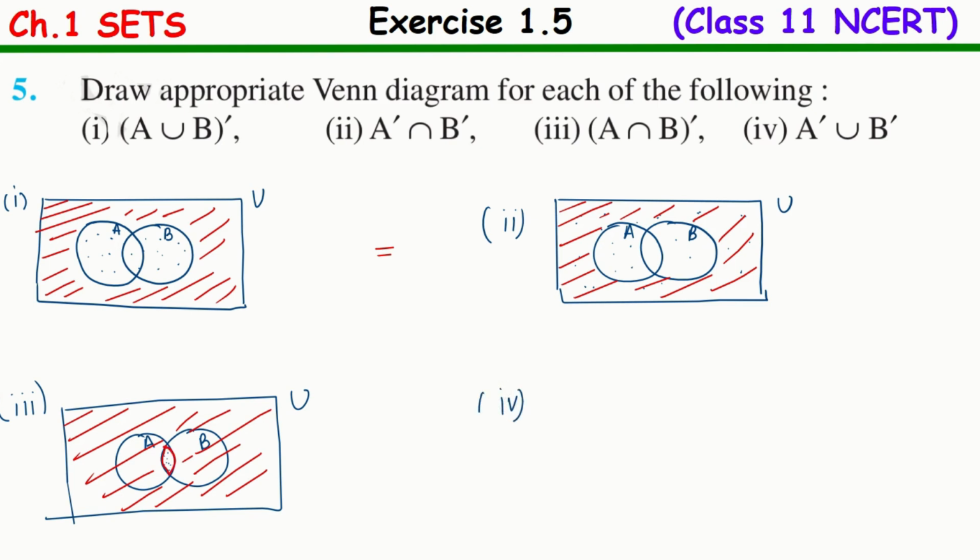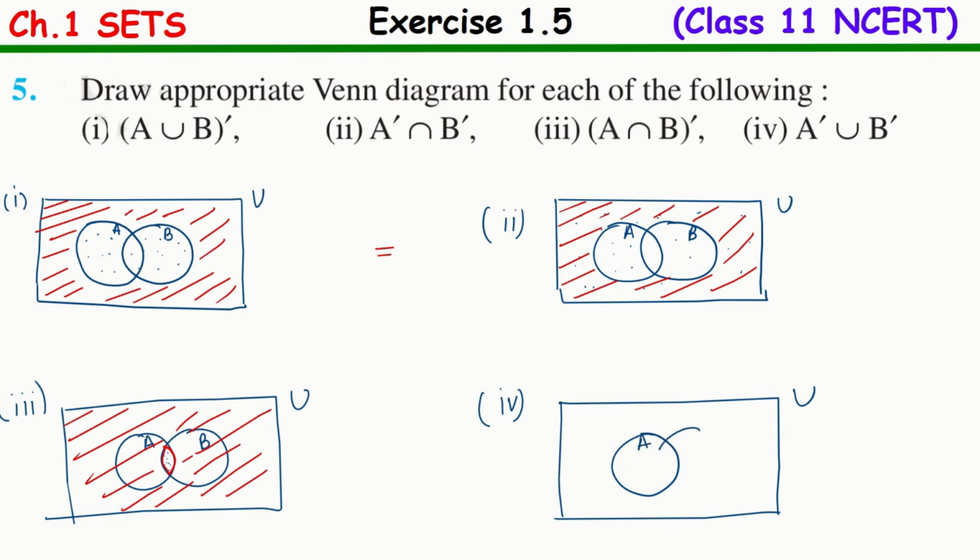Now fourth part, we'll construct U first. Then we'll make A set and then we'll make B set. Now we have to do A complement. A complement will be this set which is not present in A. Now B complement, the elements which are not present in B, it will be this. Now taking its union, we have to consider both these things, and then if we shade, it will look like this. It will also be everything except this part. So by De Morgan's law also we know that second, third and fourth part will also be equal.